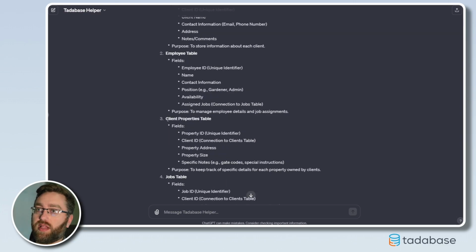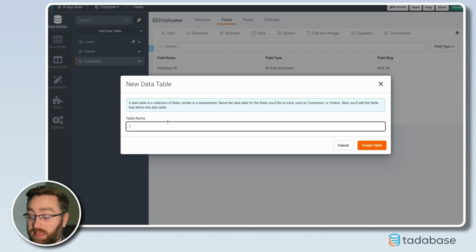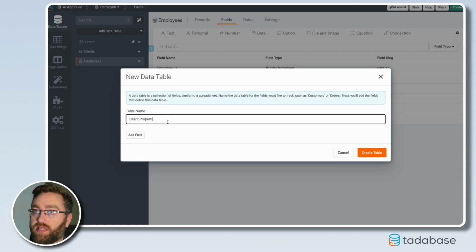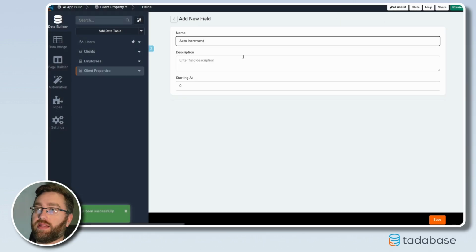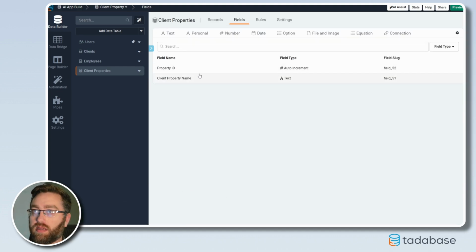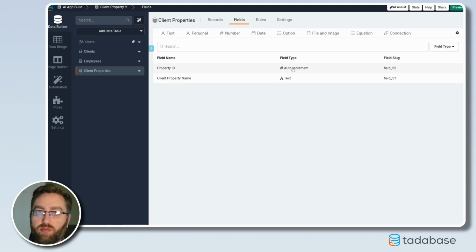Okay, so we'll go with the client properties table here. Again, I'm just going to copy this so I can reference it off screen and hop back into the builder so we can start working on this and building out our connections. Client properties. Okay, now, first and foremost, just to be consistent, we will add that auto increment for property ID. Again, these are going to be unique identifiers just for this record. And this is going to be an auto populating thing. It's different than the behind the scenes database record ID, but it's a nice way to identify things using very readable numbers as opposed to a mismatched string of characters.